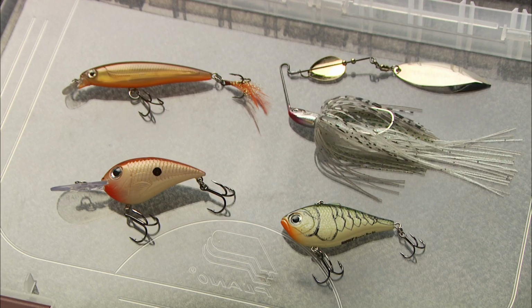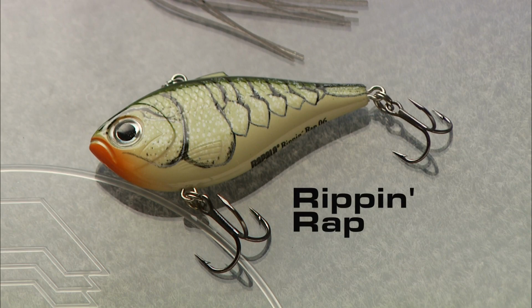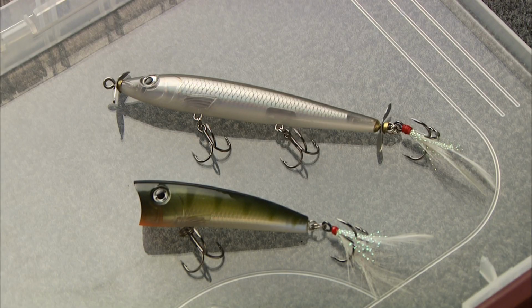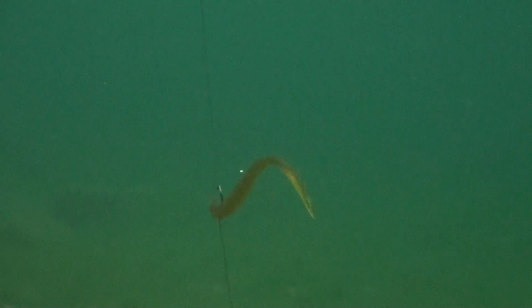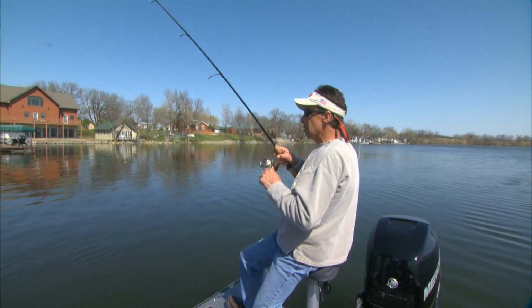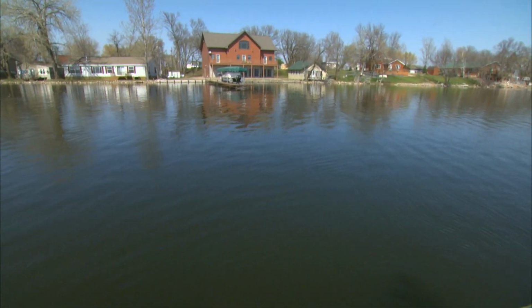For aggressive fish with a large strike zone, minnow baits like X-Wraps, spinner baits, crankbaits, and rattle baits come into play. Speed and erratic behavior is a great way to trigger strikes when fish are willing to move fast and far to feed. Oop, there's one now. Topwater like X-Pops and X-Props have a time and place. For bottom bouncing in deep water, drop shotting and football heads come into play. Angling success seasonally is all about lots of choices and experimentation. The key is to read the conditions and let the fish tell you what they want.